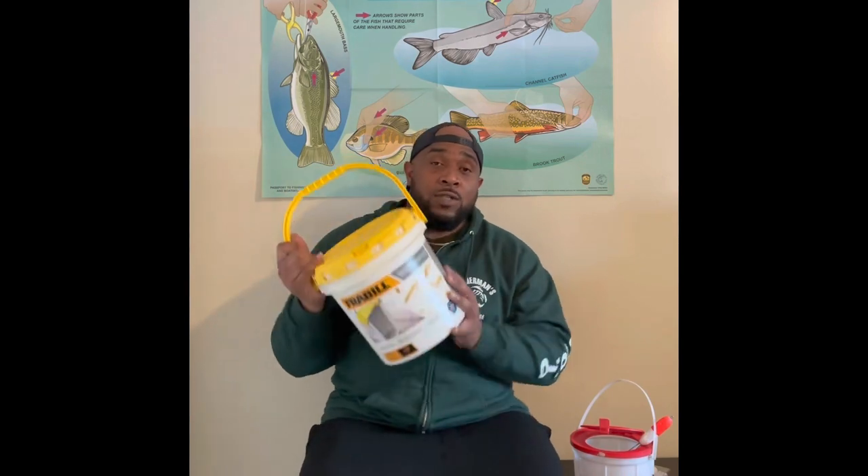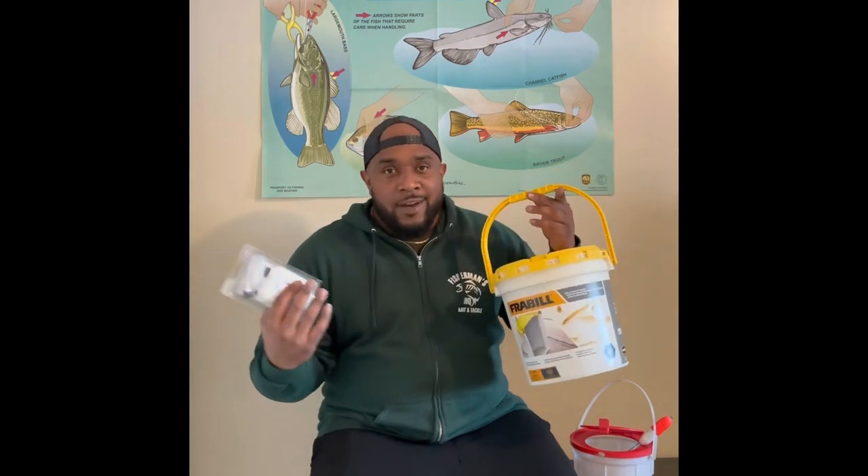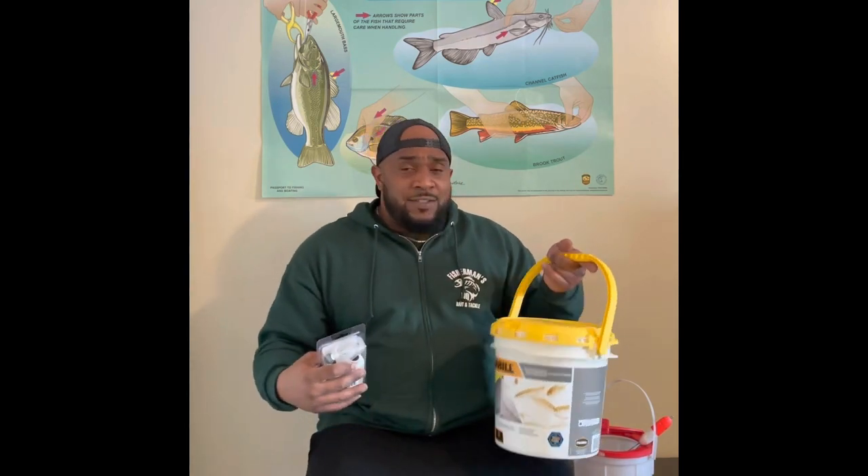So fast forward — of course I got the bucket. But here's the most important piece: the aerator. This is the oxygen. This is what will keep your minnows flipping and dancing — this is what keeps them kicking. If you don't know what an aerator is, let me break it down for you guys: it's bubbles. It's the oxygen. Battery goes in there, you flip on the switch and bubbles just start going crazy. That allows the fish to thrive and really, really be healthy.